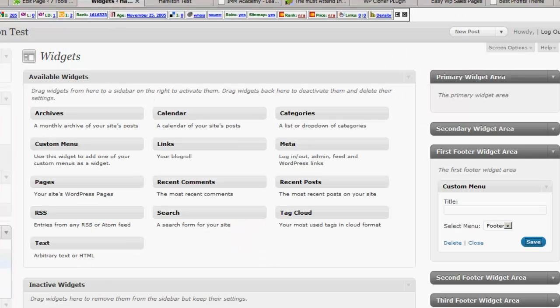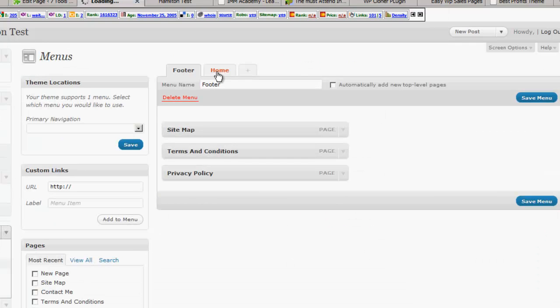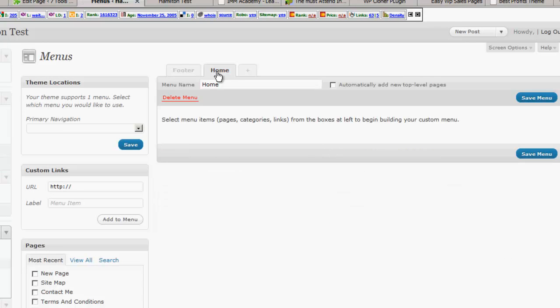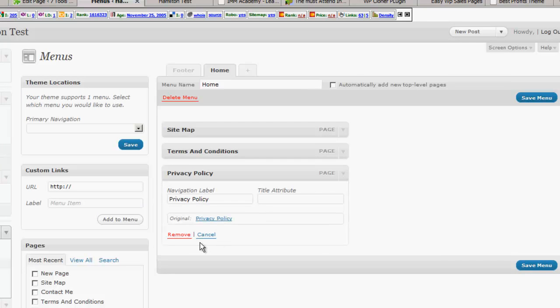So what we need to do is go back to the menu system here, go into home, and all we need to do now is, actually it's sitting there because it was up there before. So we just need to go in and take out each one of those particular things. So I won't do it now, but it's just got it because I did a test run before, and so that's why it's sitting up there. But if you've got pages up the top that you don't want up the top, all you have to do is basically take them out and remove them.